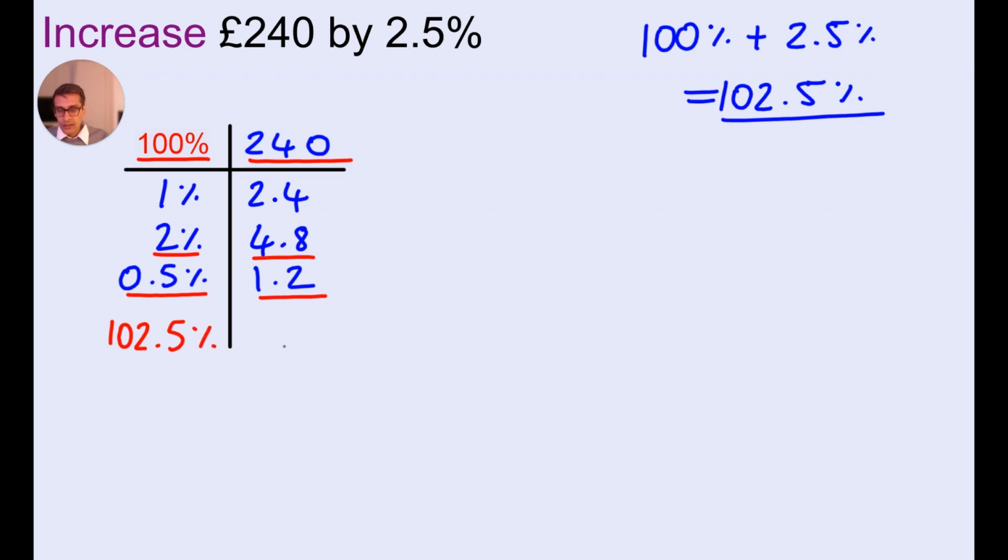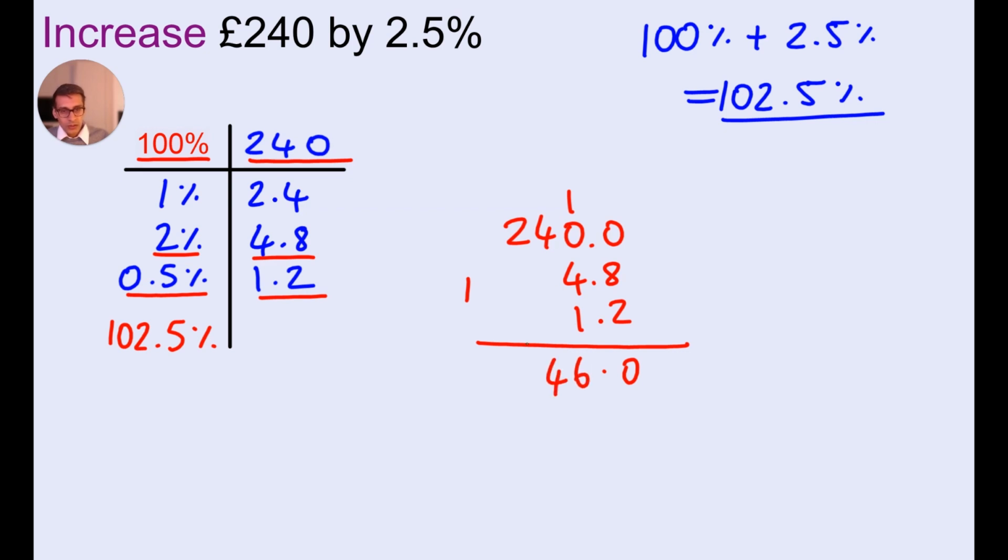102.5% is equal to, let's do the calculation on the side, 240 plus 4.8. So let's add a decimal zero there, plus 1.2. So the 8 and the 2, you're going to carry the 1, keep the decimal where it is, 4, 5, 6, 4, 2. So you get 246. Now, because this is money, we're going to make sure this is labelled as pounds. There's your answer. Okay, here comes the next question.